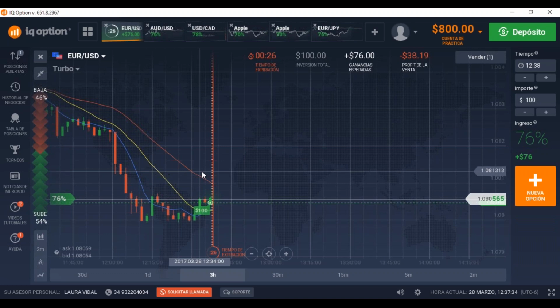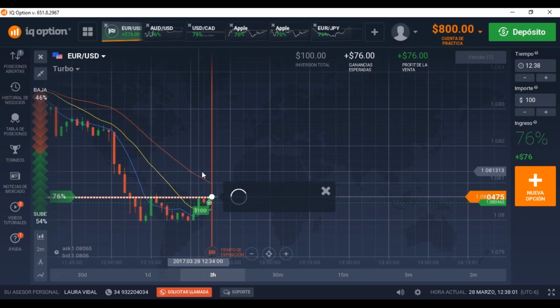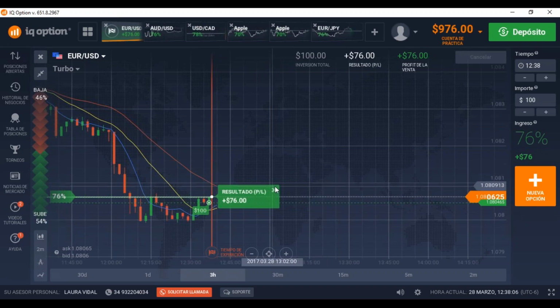So now, one of the other questions that I had was, what are the most common pairs for this strategy itself? One of the best pairs that I use for this strategy is definitely Euro USD, AUD USD, USD CAD. Now, we all know that the payout with IQ Option is going very low when it comes to 21 GMT on those pairs and all of the pairs.